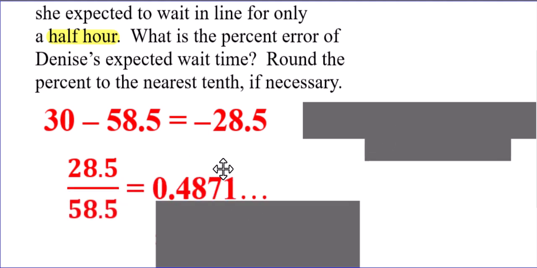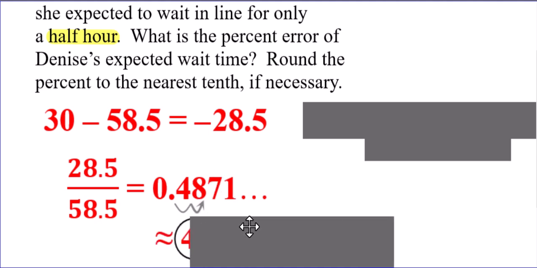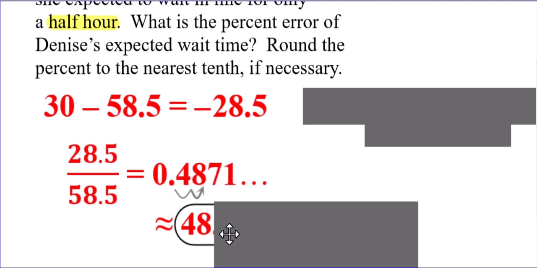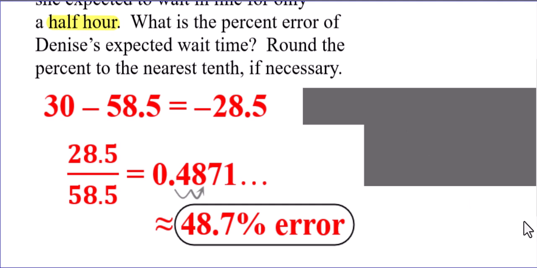Go ahead and divide. That's going to give you 0.4871. And just like I taught you on percent of change, I recommend having 4 digits to the right of the decimal point because you're going to move it 2 places to make it a percent, and you need 2 more. Here's why you need 2 more. You're going to round this percent to the nearest tenth. So you need not just the 7, which is going to be here to the right of my decimal point in percent form, but you need the 1, so that way you know how to round that 7. Is the 1 big enough to make the 7 round up? No, it clearly is not. So that's going to be 48.7% error.